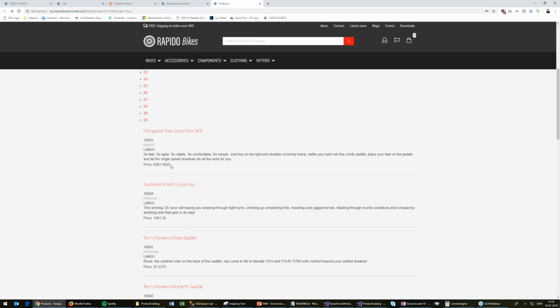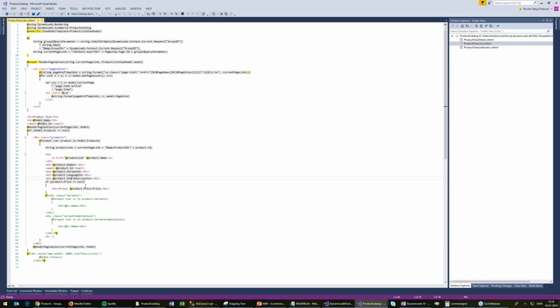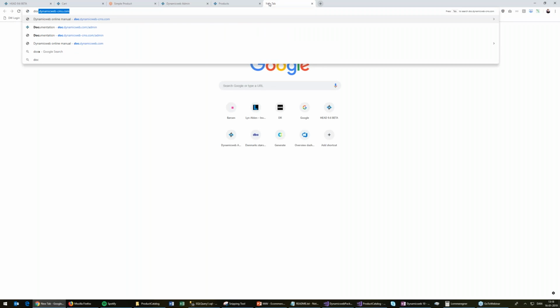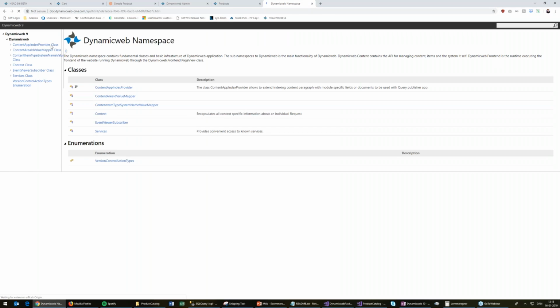And you can see there's one difference here: if I use the price tag directly, it's a double and I get the raw value out of the system. But the price here is also a price view model. So you can see product.price, price view model, and I have one of the properties right here. So let's take a look at how we can find and change some of that in the API documentation.